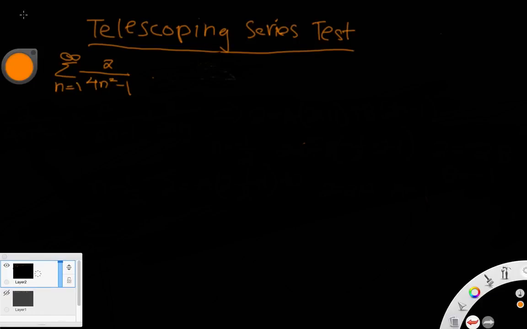Looking at the telescoping series test. I prepared an example for you over here. But before we get to the test, we're just going to talk about when you should use a telescoping series test. We already know that a telescoping series generally looks like a fraction minus a fraction, and that if the nth term approaches 0, then the telescoping series will converge to some number.